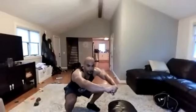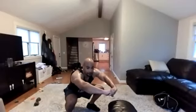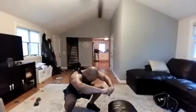Last one. We have the real killer. Those split squats. So try to push your knees out. Get those knees lined up with your toes. You don't know what that means? Stick around after class. I'll show you.